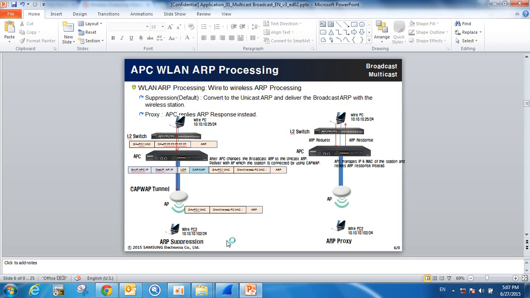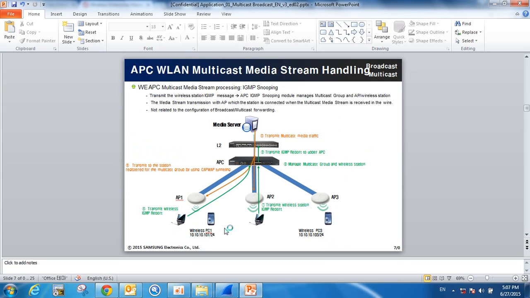So I want to talk about IGMP snooping here for a minute because multicasting is becoming more and more prominent in enterprise networks and in almost all networks. That is because of the advent of streaming.